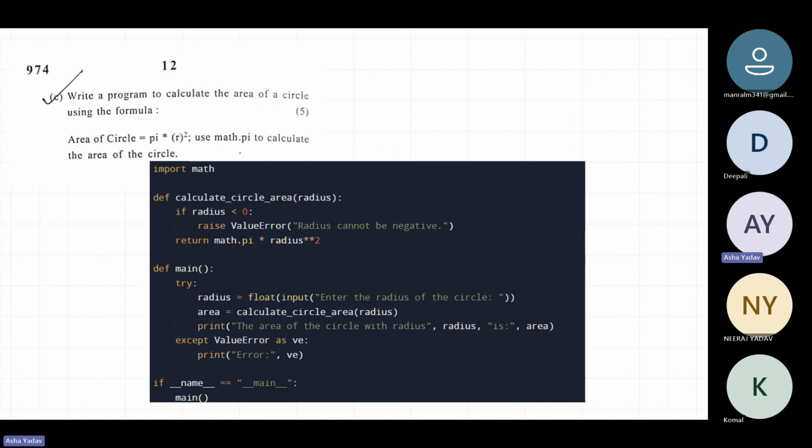Further, write the program to calculate the area of a circle. This is the same as calculating the area of a rectangle. You have to write a function and take an input, and if your input is less than 0, then you can raise a value error, otherwise you can return the area. So raising this error, do you want to raise it or not? It is totally your choice. Exam में अगर ये question आता है, क्योंकि इसमें कहीं भी question में बोला नहीं है, it has not asked you to validate the input. So this statement can be skipped and the rest of the program should be written.